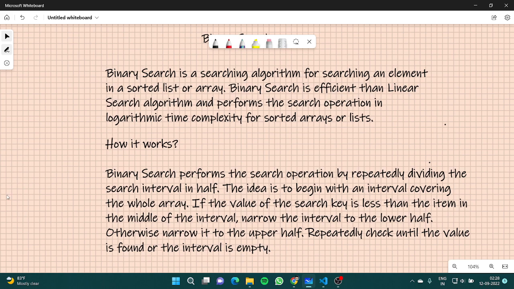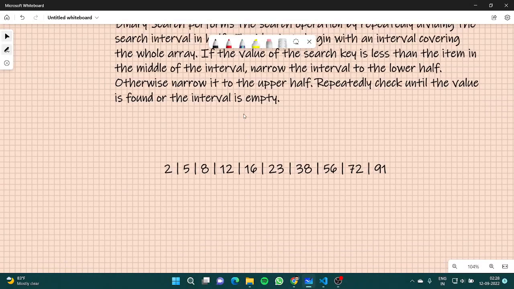So what happens in binary search is, let's look at this example and try to understand it using this example. Suppose I have to find, let's say 8. So what I do is I make an interval covering the array. So initially the interval would be the first element and the last element. So it would be L, it would be H. All the elements between L and H can be the answer. So what we do is we divide the interval in half.